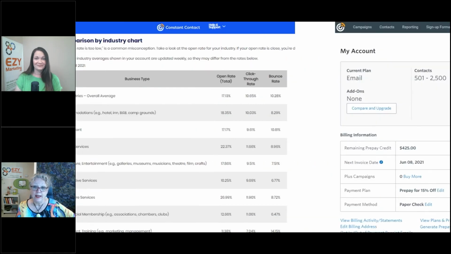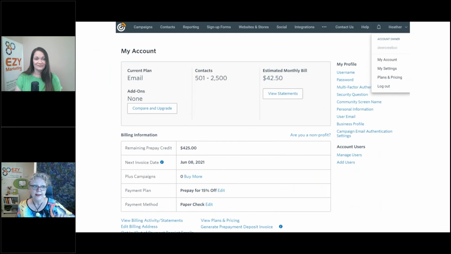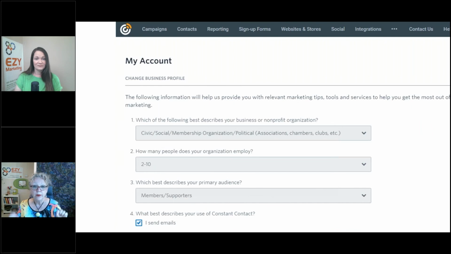And there is actually, in your Constant Contact account, if you click in the upper right corner, under settings and business profile, you can go in and set the industry you're in. And there is actually a way in the reports that is going to compare your industry and your emails with the average for your industry group. And that's also going to give you an indication if you're doing really good or if you probably can do a little bit better.